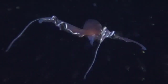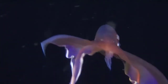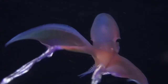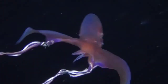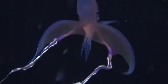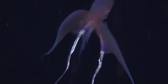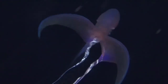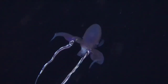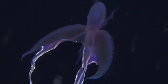Number five: the blanket octopus. The female blanket octopus can weigh 40,000 times more than males and can use the dangerous Portuguese man-of-war tentacles. What's so startling is the size difference — males are about the size of a walnut, less than an inch long, but some females can reach a whopping 6 feet long and can weigh up to 40,000 times more than males.